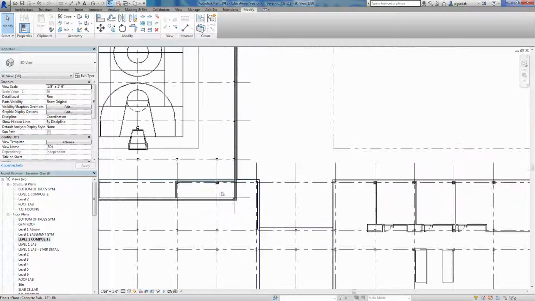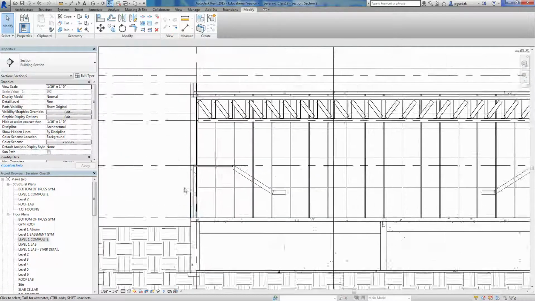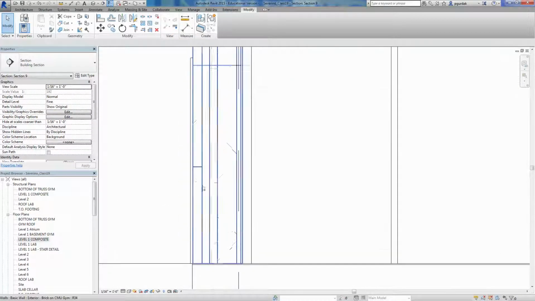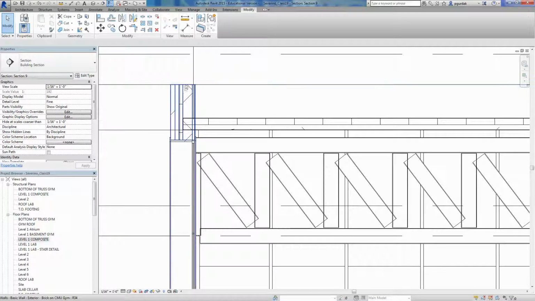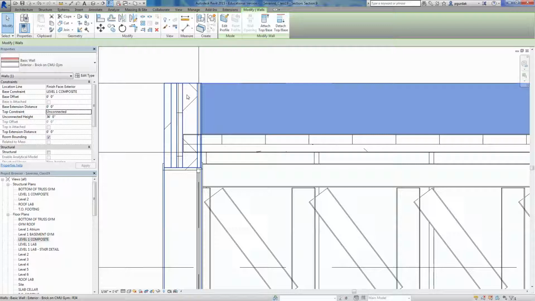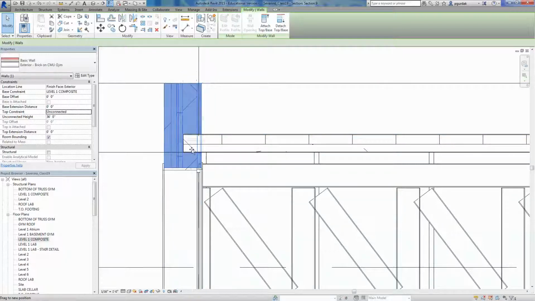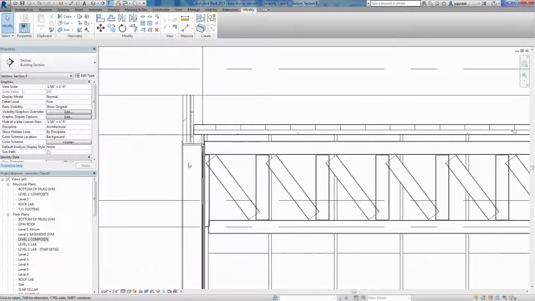So let's go to the plan now. Let's go to the section and see what things are shown there. So we see now this split. That's good. So the reason why I unlocked the layers, because now I can click here, make the top be unconnected, and drag it down to this bottom of the roof, take this one up. So this detail becomes perfect.